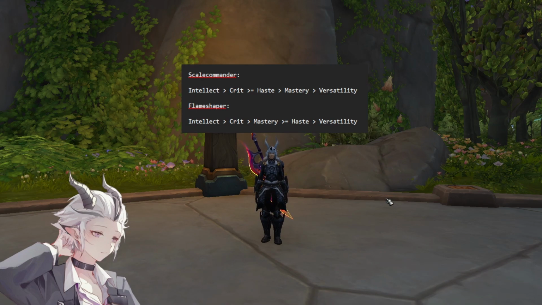When it comes to Scalecommander, or not just Scalecommander, but Devastation overall, we'll always want Intellect over anything else. For Scalecommander, we'll want Crit, pretty much greater than or equal to Haste, and then everything else as follows. As you see, you want more Haste than you do Mastery, and you want more Mastery than you do Versatility. Obviously, I wouldn't go overboard when it comes to each individual stat. You still want a lot of pretty much everything.